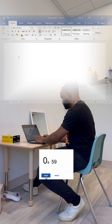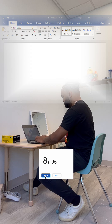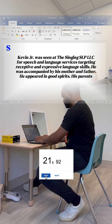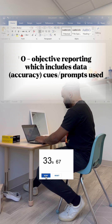We are going to get straight to it. So the S portion is the subjective — that describes how the patient came in, how do they feel, what did the parents say about doing HEP at home. So the S portion I have is: Kevin Jr. was seen at the Singing SLP LLC for speech and language services targeting receptive and expressive language skills. He was accompanied by his mother and father. He appeared in good spirits. His parents mentioned to the treating therapist that Kevin Jr. has had some difficulty with the TH sound at the conversation level. We have the O — we're gonna skip over that, that's the objective portion.